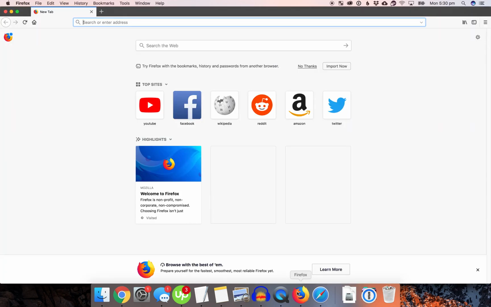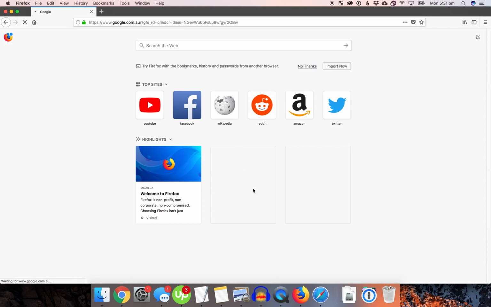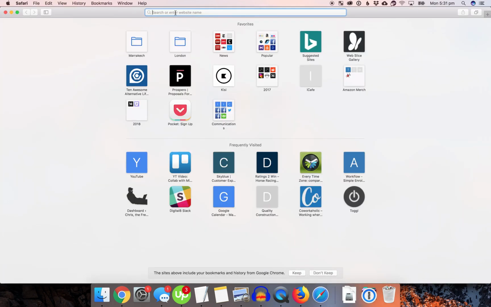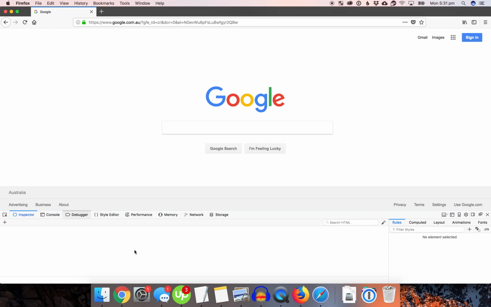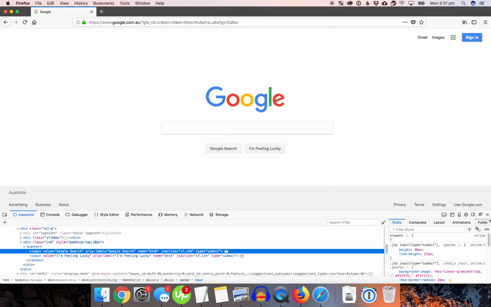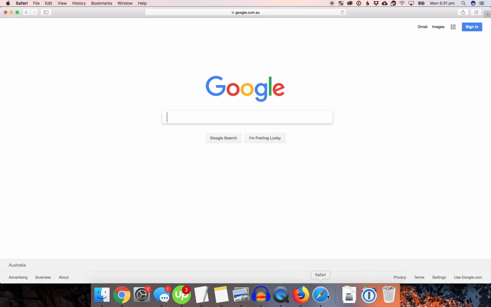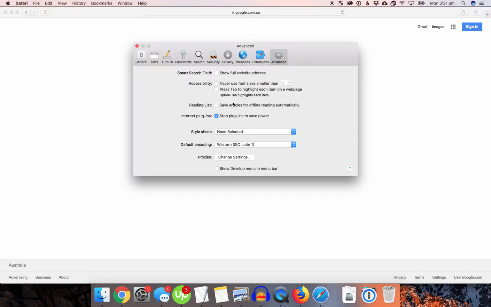If we go into Firefox and go to google.com, we can do the exact same thing. We can inspect element and it brings up a similar console down here. On Safari, you have to go to preferences and enable developer tools.